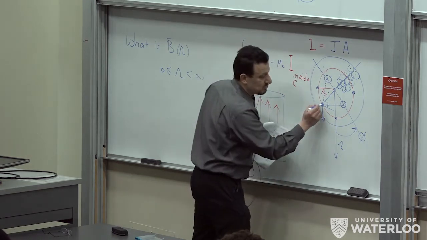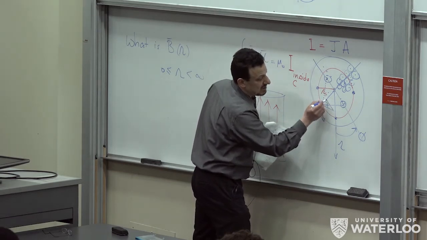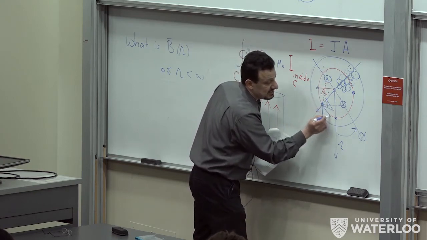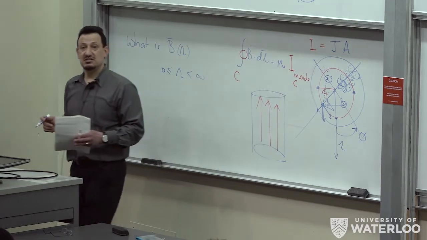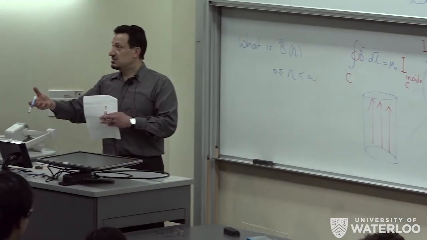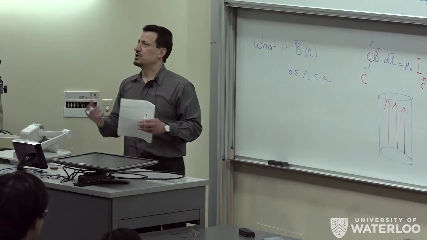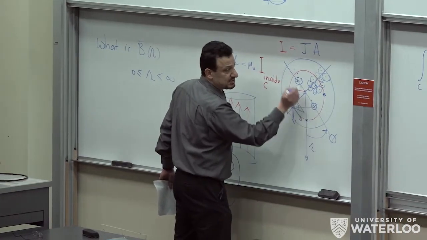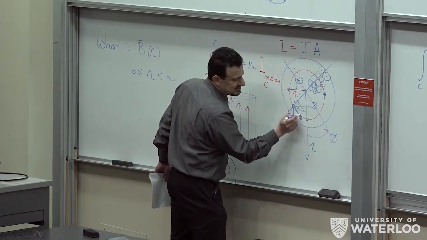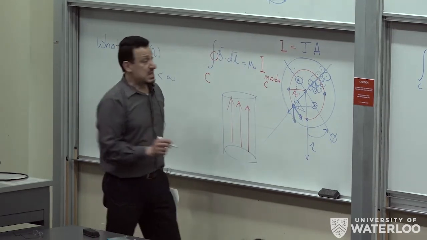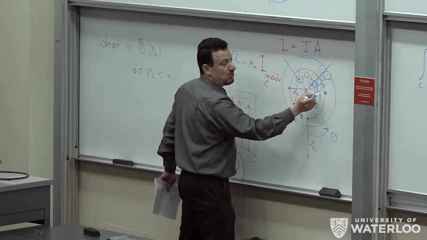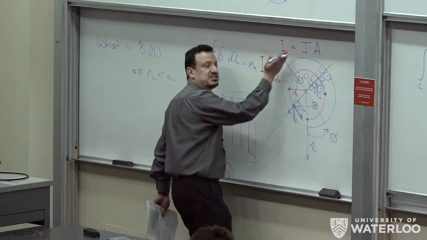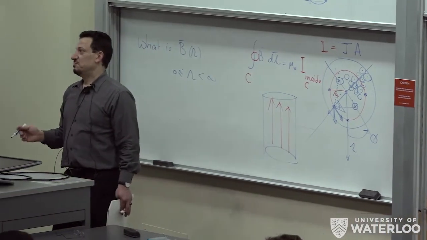Add the two. They will give you components that are opposite in the radial direction, and they add up in the phi direction. Okay? So you can use geometry, perfect argument, or if you want to do it quickly, you can use the symmetry argument. So clearly these two will give you a field that is along the phi direction. Now you can add all the other currents. For each current on this side, there is a symmetric one on the other side. So the argument holds.